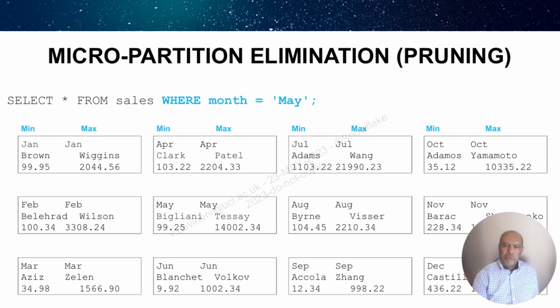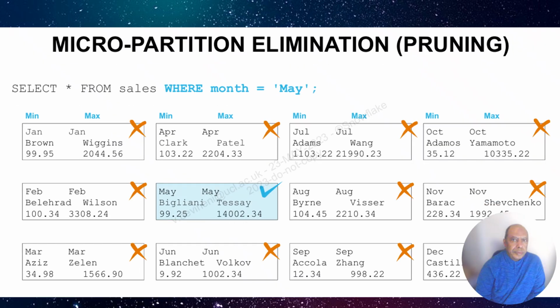Micro-partition pruning is one of the core reasons Snowflake queries run quite quickly and cheaply. Instead of reading the entire table, Snowflake reads only the partitions that are relevant, often less than 5% of the data. As we said before, Snowflake divides a table, like a sales table for example, into pieces, each 50 to 500 megabytes, and those pieces are partitioned into micro-partitions.